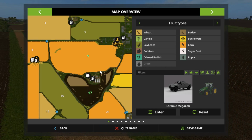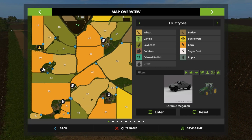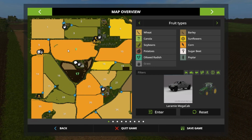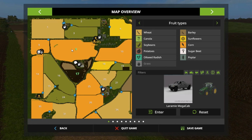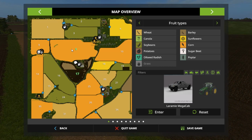So a neighboring farmer, where is his farm? Right here. He actually farms all of this, 30, 31, and 32. He's agreed to farm this for us. He's renting the land. We're just asking for $2,000, or not $2,000, $8,000 per season, or per year, I should say.